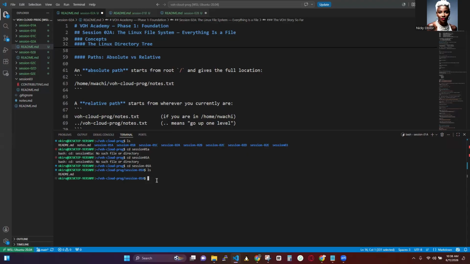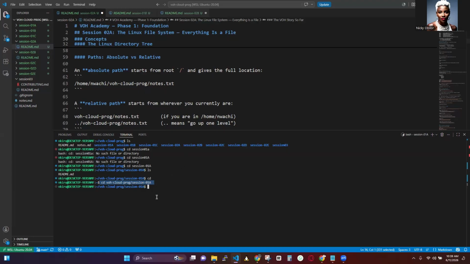Let's say now we go all the way back and we want to get to this location. To do that, we have to do cd. If we are doing an absolute path, we have to do VOH-Session-01. This is an absolute path. This is actually a short form, but yeah, you have to type the full path to get to this.